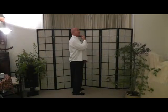Next thing, we bring our chin back. If I show you from the side on, you pull your chin back, but you don't want to bring it up or down, it just goes straight back, which takes the bit of the bend out of your neck and takes the pressure off all the muscles and ligaments in your neck. So pull it back, slightly back. Put your tongue on the roof of your mouth, which links the Ren and the Du Mai channel.